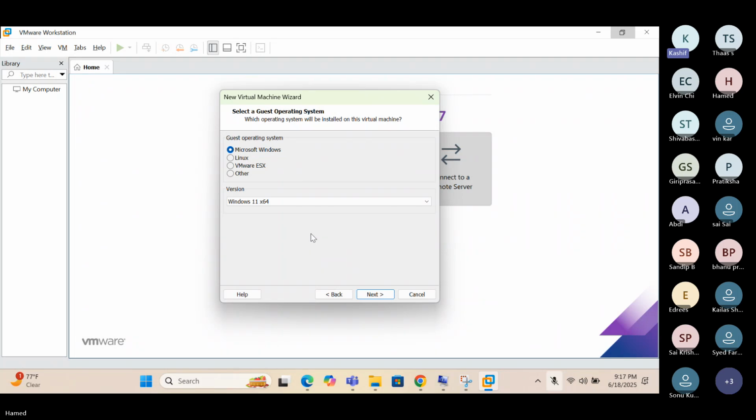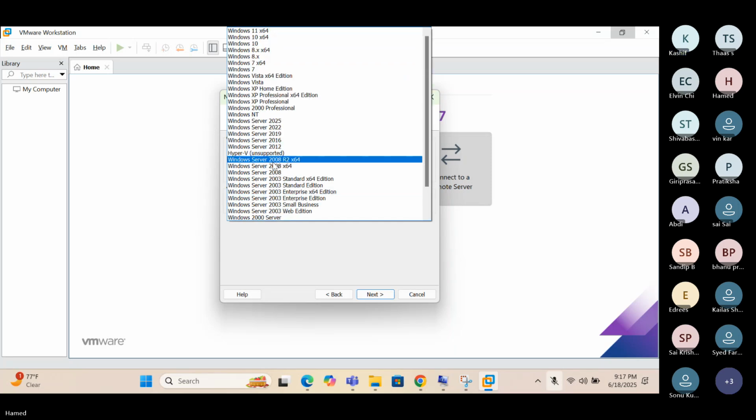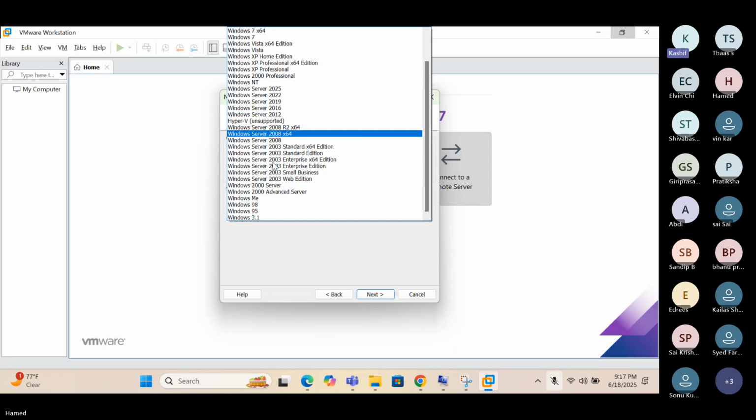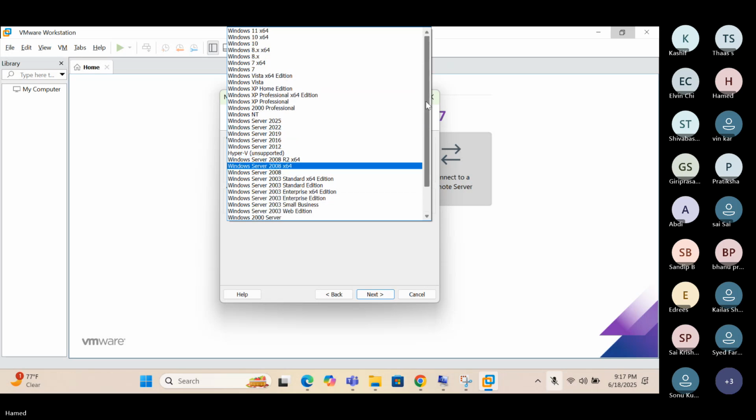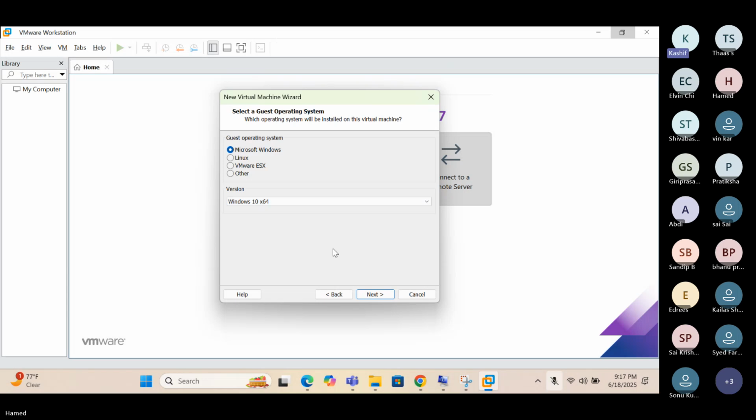So choose Windows 10 x64 in the drop down list. Windows 10 x64. Okay, Windows 10 x64. Next.